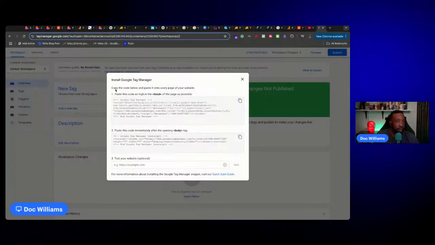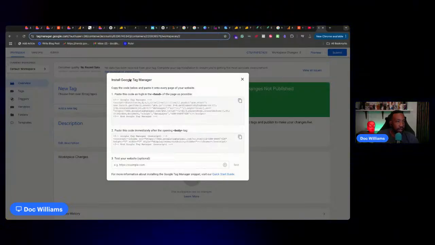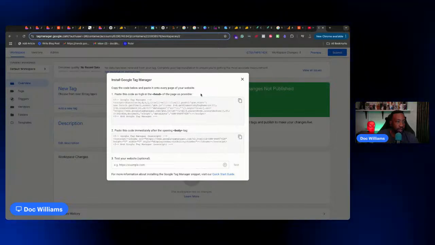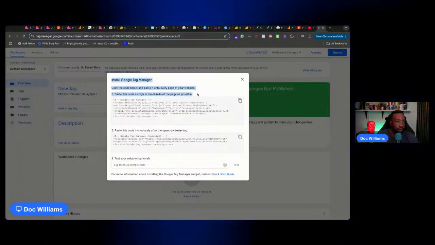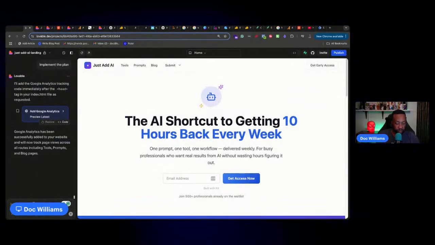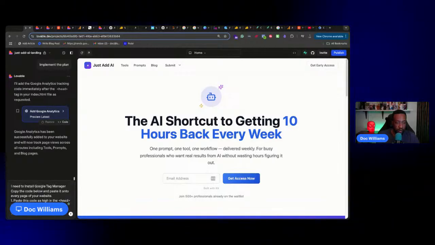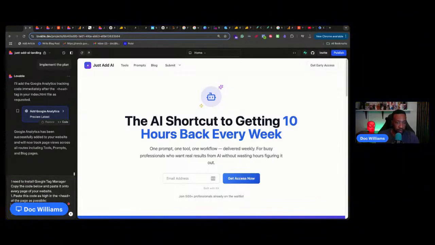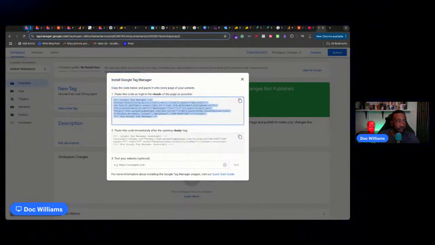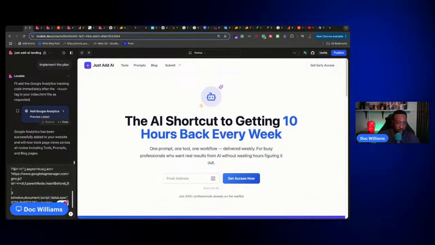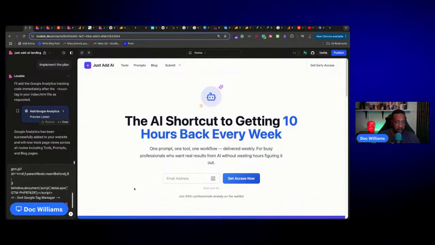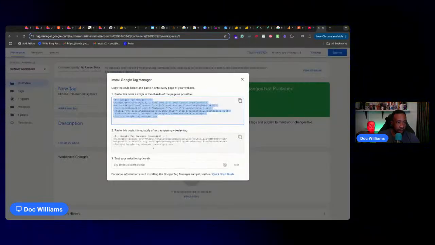Okay. Paste below the header. Install Google Tag Manager. Paste. Okay, so this is what I need to do. Let's do that first. Copy. Add that.